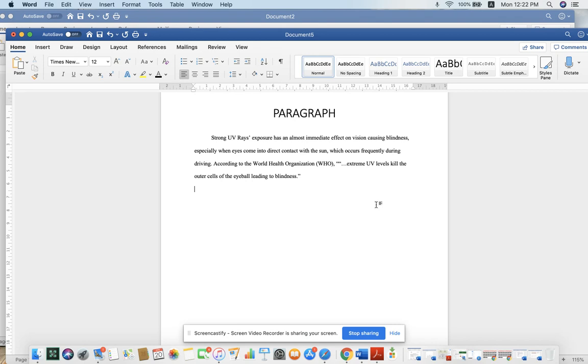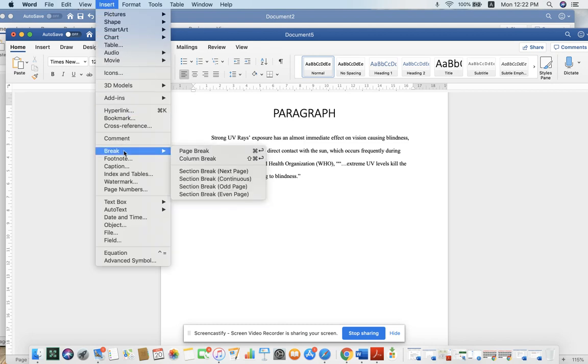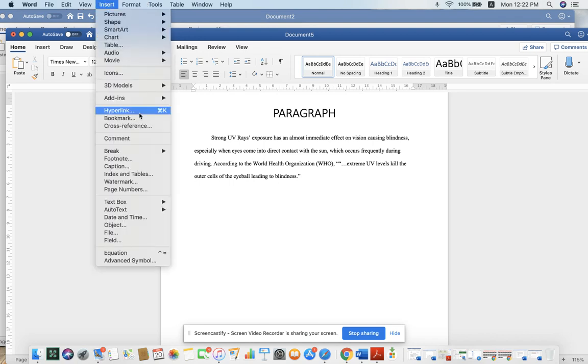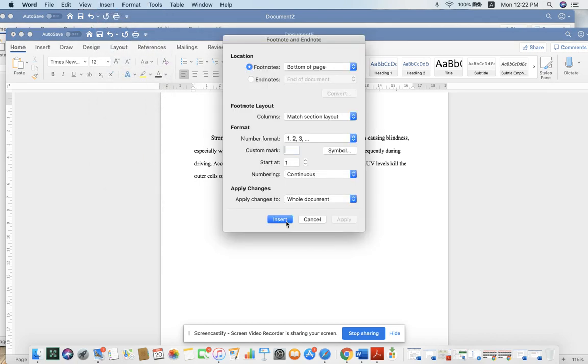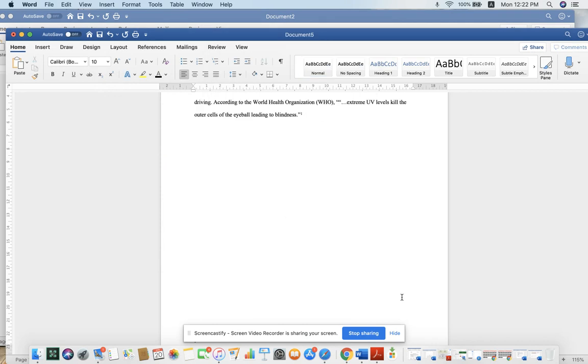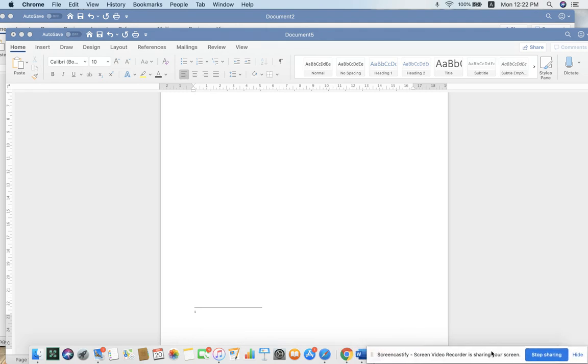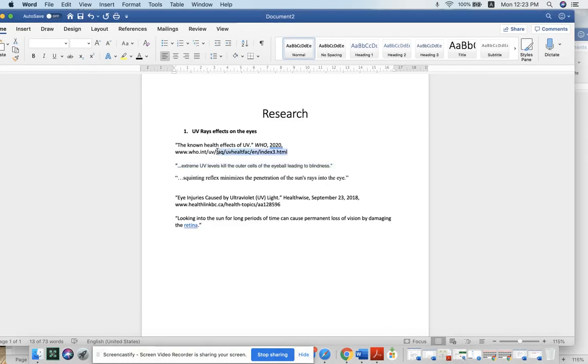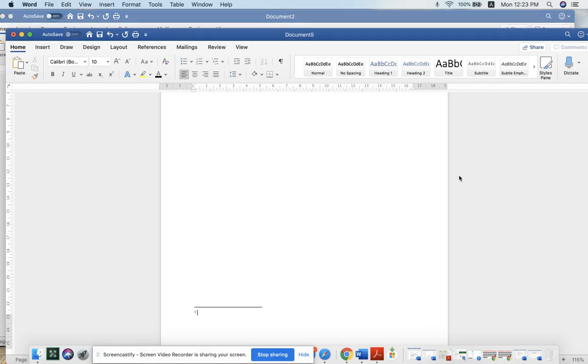So now we just need to cite it. So all I do is I notice where I put my cursor right after the quote. I go into Insert, Footnote. And as soon as I insert the footnote, you will be taken all the way to the bottom of the screen, which is right here. Sorry about that annoying little pop-up there. And you can copy and paste your source, which is right here. Match destination formatting. And we're done.